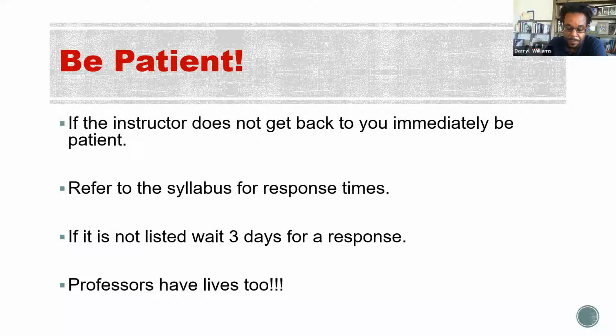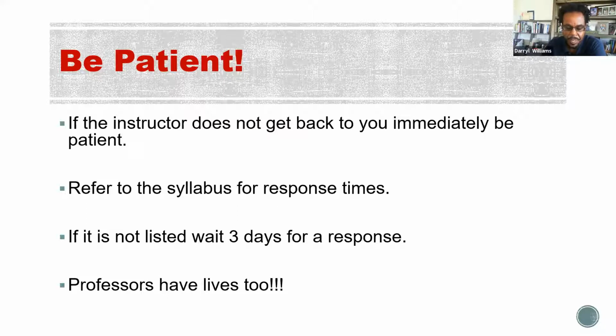Instructors might say it might be 48 hours. If it's sent on the weekend, you won't get a response until Monday. So make sure you check the syllabus to understand what the instructor's expectations are. If you send it during the week, I like to say, give it at least 3 days. Like I said, faculty members get hundreds of emails a day.